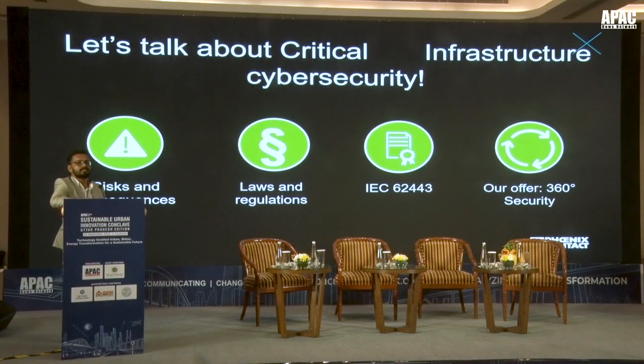Let's discuss, because in India there is a culture: once after implementing all the system, only then the rules and regulations will come. But that must not happen in this sector, because we are pumping all the data to a central station. We are giving all the data to China, Google, anywhere, and after that we are trying to put the framework of laws and regulations. That's not the right method.